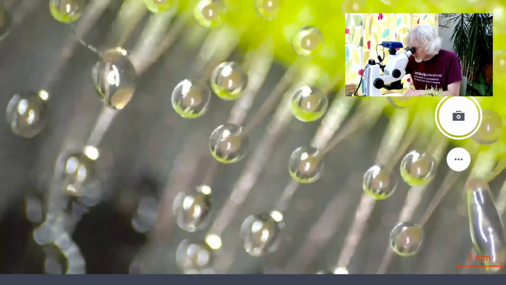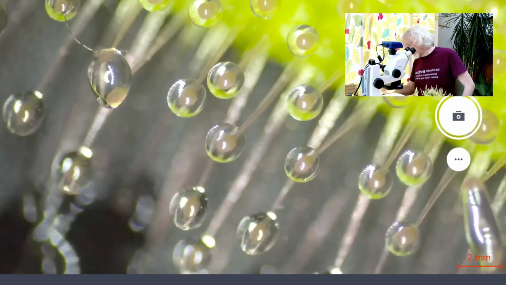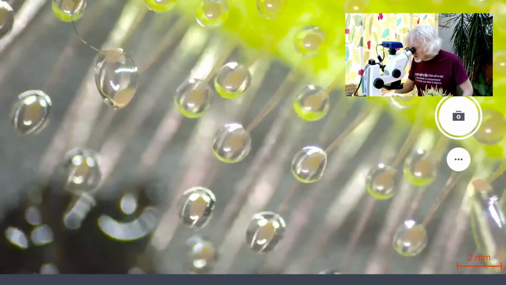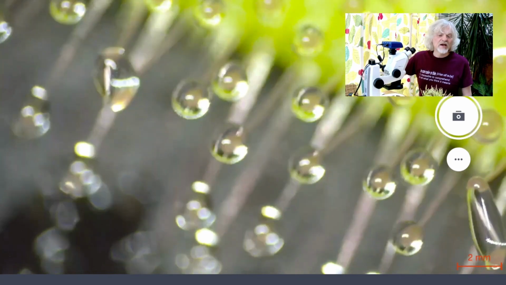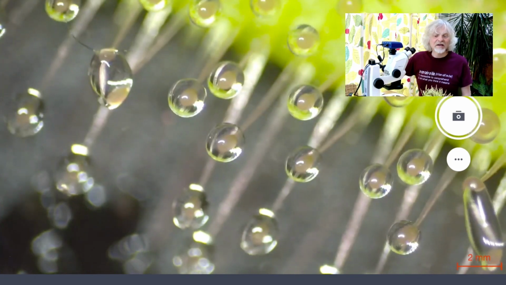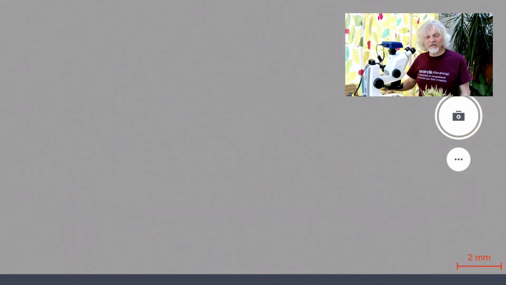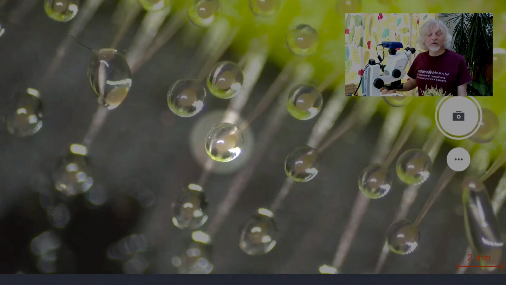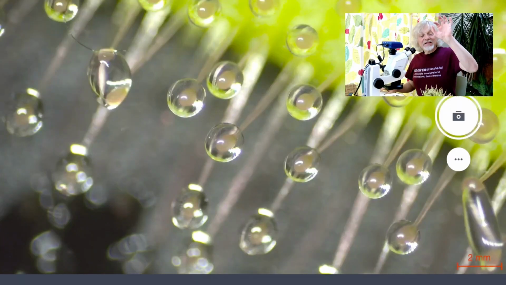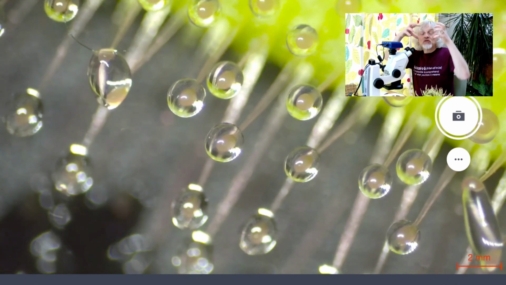Inside if I focus carefully, and then if I'm clever, I can adjust the lighting so that you can see. Right there, can you see? So those are all the hairs sticking up from the surface of the leaf, all the tentacles. Here's a tentacle. And at the end of the tentacle, there's a drop of goo. And there's a little ball at the end. This is like a little lollipop head, and that's the bit that's secreting this goo.